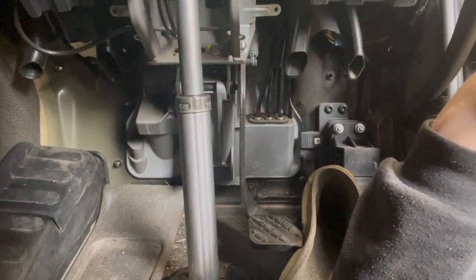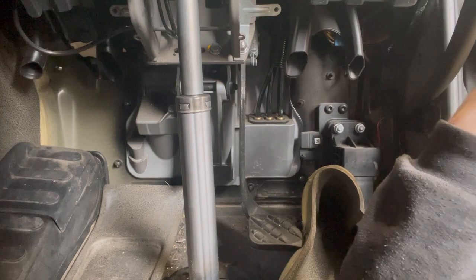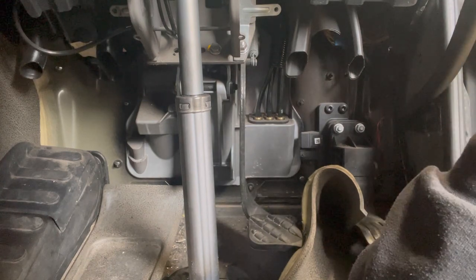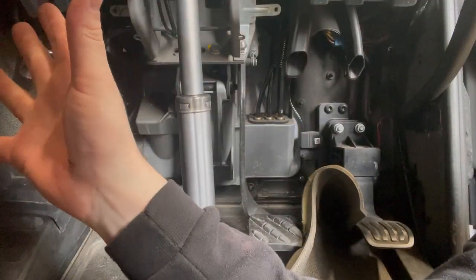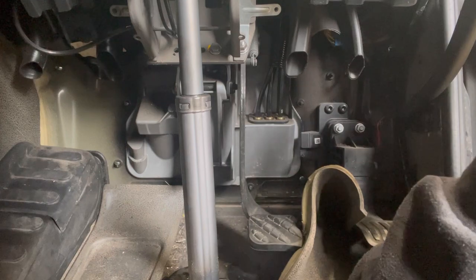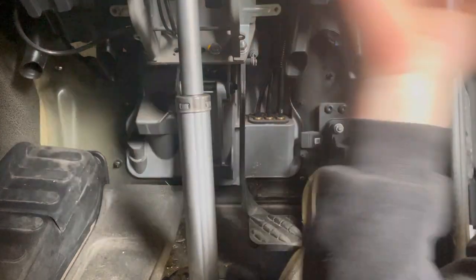So I've got all the shaft bolted up, all our switches for the adjustable steering. So let's get that cover back on and get the rest of the panelling back on, and then we need to find out why we cannot connect the gel test on this truck. But yeah, steering job not too bad to do.